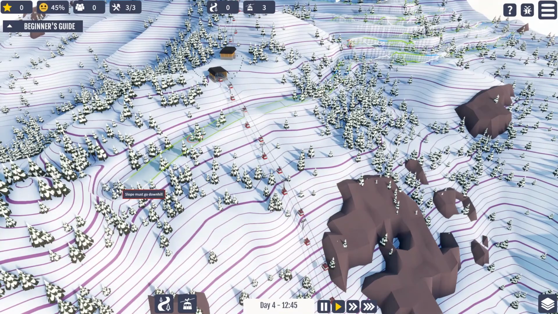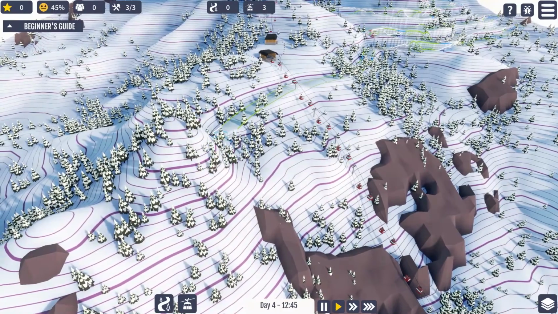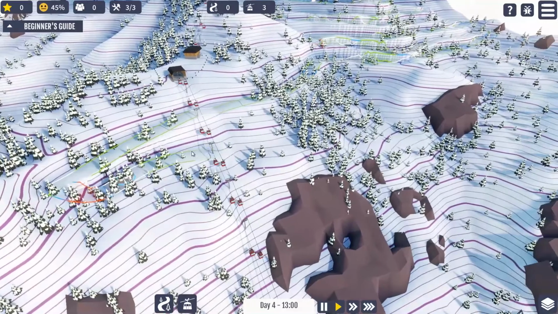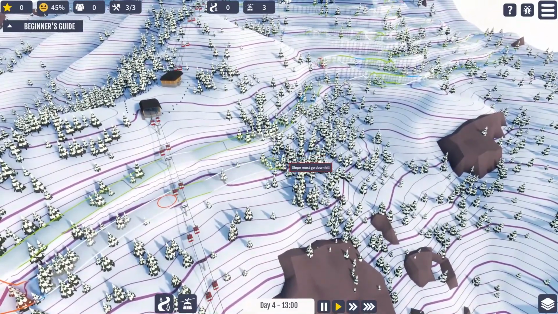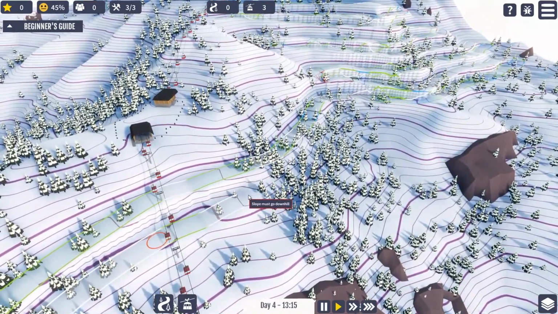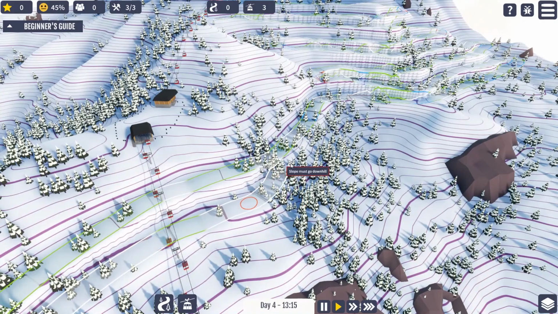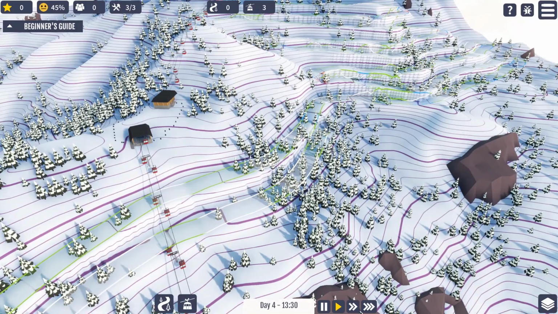So, must go down here. Yeah, no. Yeah, I think this is a good place as any to turn around. Must go down here. Yeah, whatever. No, come on, I had you. There we go. And there we go.